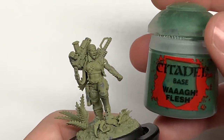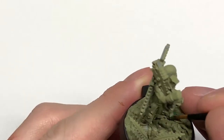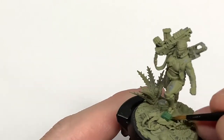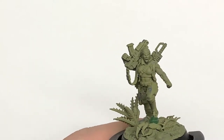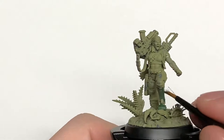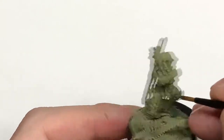Now onto the video. So the first colour we're using is Citadel Wah Green. I'm going to be using this to paint up the armour plates on this. So you've got the armour plates on the bionic leg. You've also got a few little plates on the boot as well. We're going to paint up the t-shirt or vest that she's wearing under her flak jacket in the same colours.